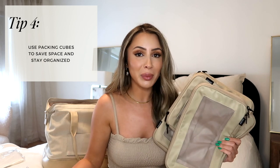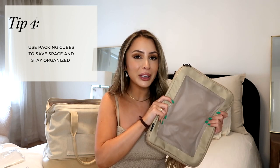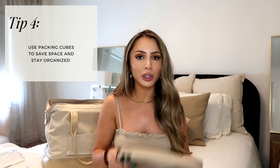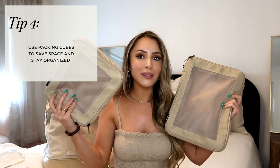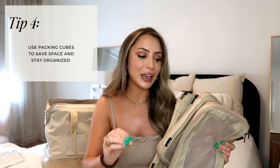My next tip is to categorize your carry-on with packing cubes. These are from Monos — you can get them on Amazon; regular packing cubes are fine. I love packing cubes, and yes they save space, but what I love most is how organized they keep your luggage. In one you might have all your beach outfits, in another all your dinner outfits. When you're on vacation trying to pick an outfit, it makes it so easy to find exactly what you're looking for, and you're literally able to pack like twice as much.